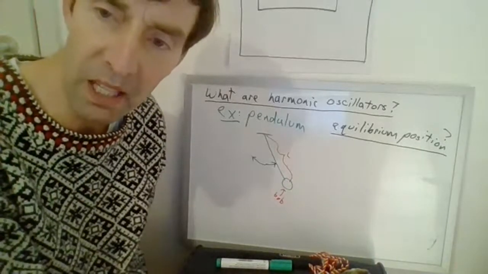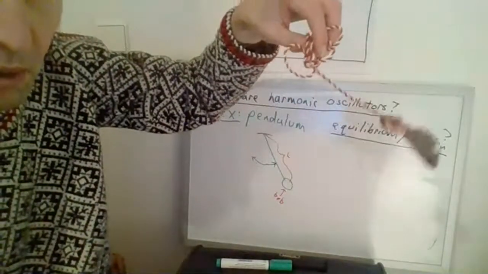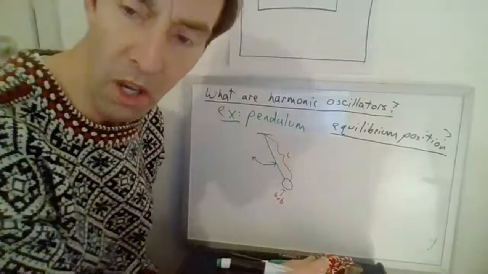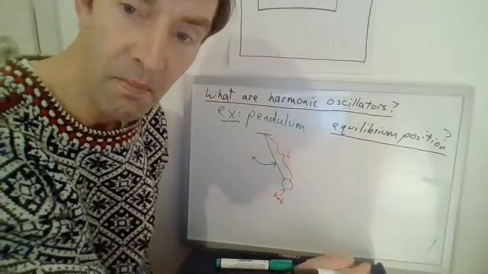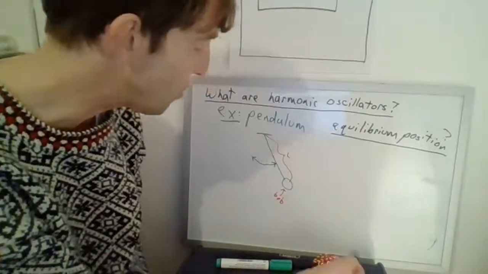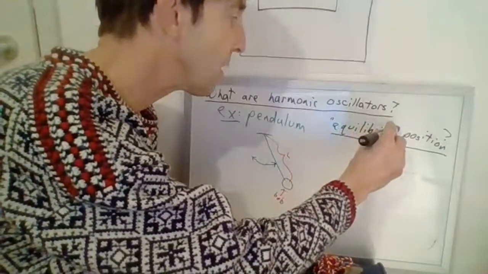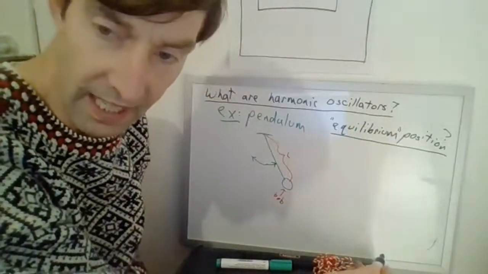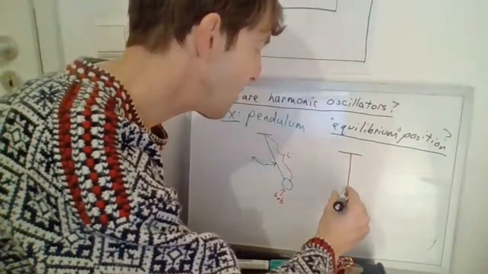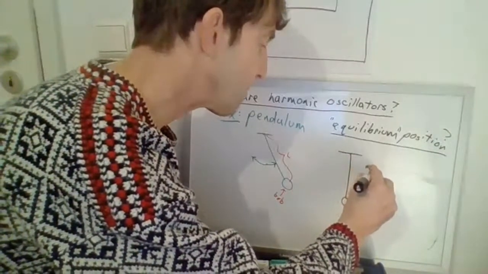Hi, thanks for coming back. And where would the pendulum be? Where do you think? In what position would it be in equilibrium? Because I got to draw it before we run out of time here. What position would the pendulum be in where it's at equilibrium? In the middle. Thanks, Noah. So here it is. So that is the equilibrium position.